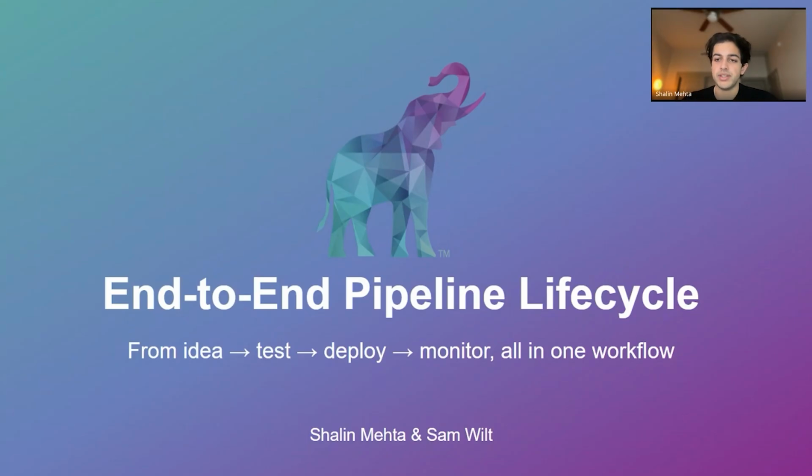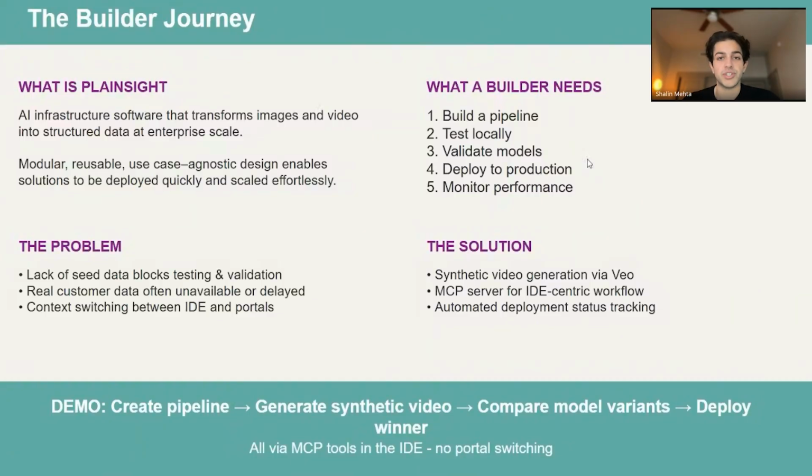Before we hop in and Sam gives us a more in-depth explanation of what we're going to talk about, I just wanted to talk a little bit about what Plainsight is and what we do as a company. Plainsight is a computer vision platform that helps teams build, test, and deploy CV models end to end without getting stuck on data collection, labeling, or fragile infrastructure. At a high level, we let engineers go from the ideation stage through model validation and deployment in one workflow. The reason we do what we do is because most CV teams get blocked by slow data pipelines, and Plainsight focuses on speed, correctness, and iteration before production.